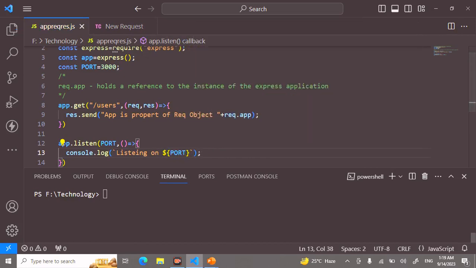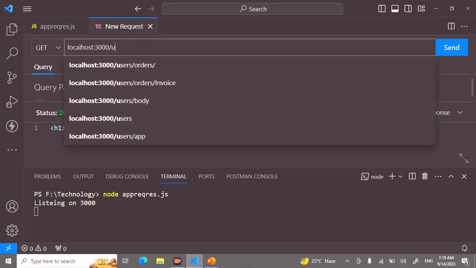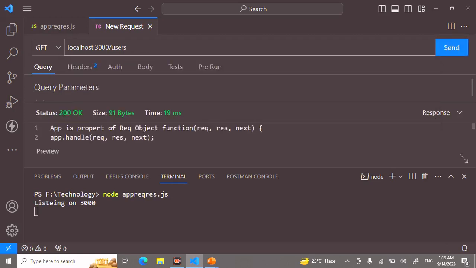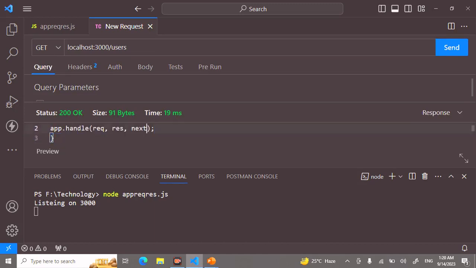Let me run and see. Just running it here. So my app name is this. Let me open this, users. Yes, so this is the request object. It is giving the reference to the instance of the Express application. This is the instance we created now, so using that property, it is giving all.